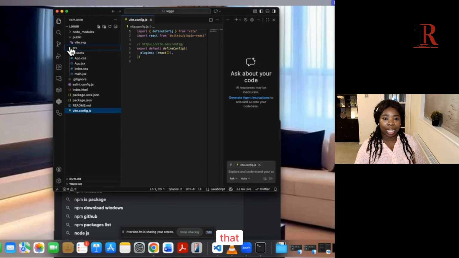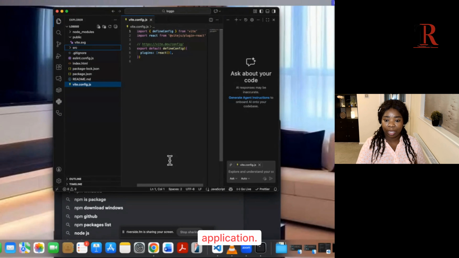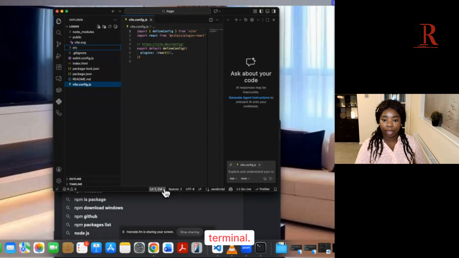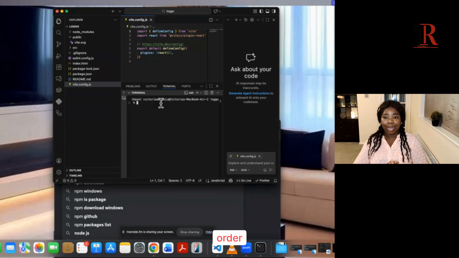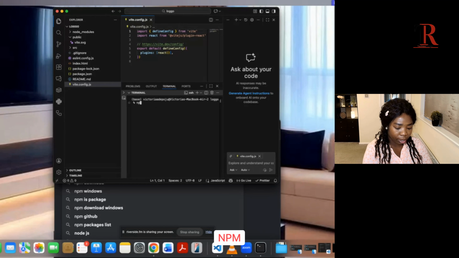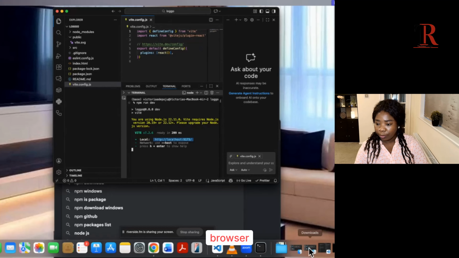So that's how that is. Now, for us to see how everything that we have is going to run on our application, let me go back to our terminal. In order for you to see whatever design and everything you are doing on the browser, you just do npm run dev again, and you will have your link to your localhost, or npm start. Some do that. So when you copy this link and you go to your browser, which browser are we using?